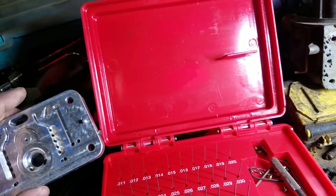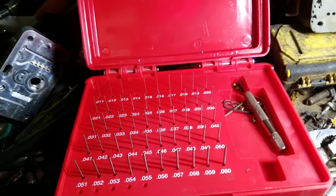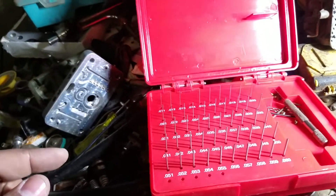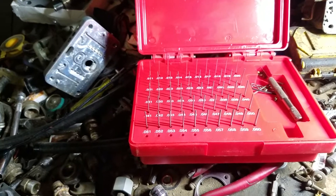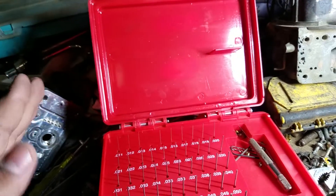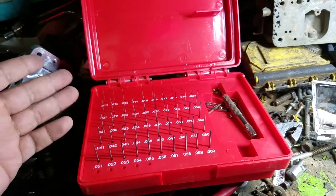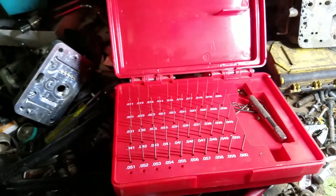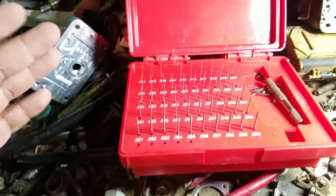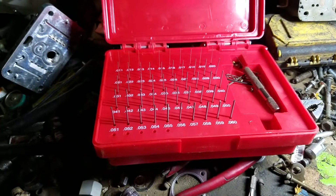Once you get more sophisticated and want to tune your car a hundred percent, then you get one of these adjustable metering blocks — they're probably about 90 bucks. I hope all the instructional stuff on the screen is helpful. I know it's a little complicated but I hope it helps somebody out. Understand that rules of thumb are a good starting point, but each engine is different and every carburetor needs to be calibrated exactly to what the engine is asking for. This all depends on the weight of the vehicle, the gear ratio, the engine, the transmission, and no two drivers are the same. I'll see you guys on the next one — Nightwrencher out.